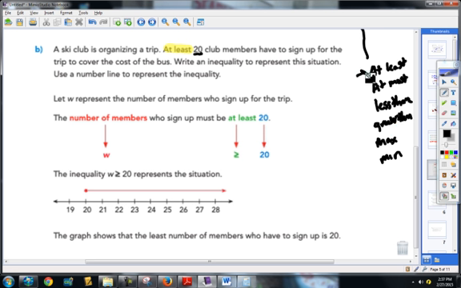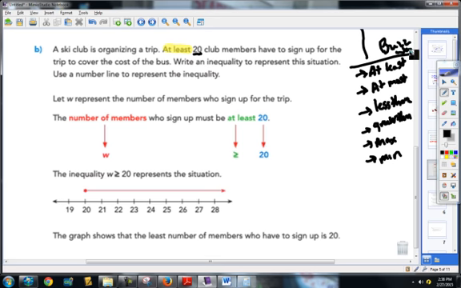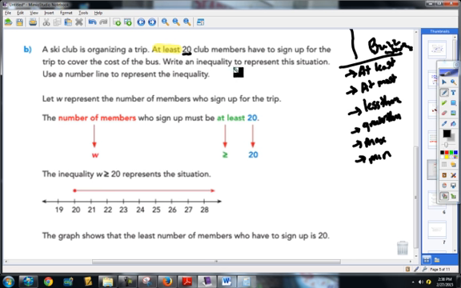But these are the words that really speak inequality, because it's saying, okay, I have to have at least 20. So that would mean I could have more than 20, but I could have exactly 20. I could have 21, 22, 28. Okay, I have to have at least that. At most would be the opposite of that. Okay, so we've got to know those words. Buzzwords. Okay? All right, so going back to the question.